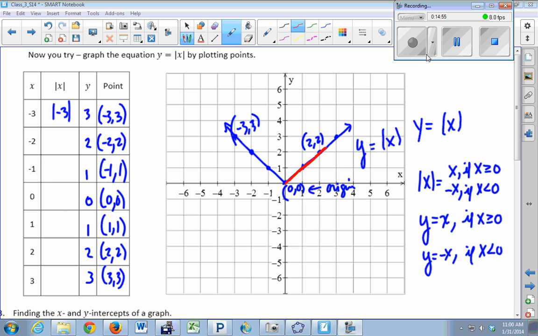It's the straight line y equals x, when x is greater than or equal to 0, just a straight line right through 0 with a slope of 1, a positive slope. But when x is a negative number, look at what type of line you are. You're a line with slope of -1, which is this one. So you can see that to define the absolute value, you needed two different pieces. You needed the line y equals x, and you needed the line y equals -x. That's why we're going to call this a piecewise function when we get to functions. That's the first piecewise function we look at.